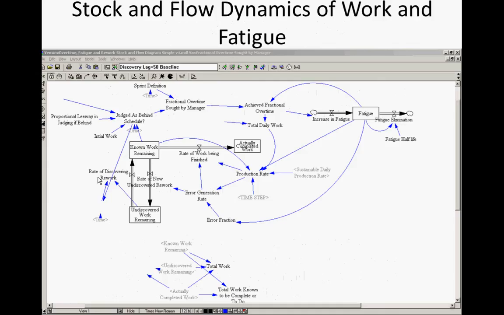But the problem is that some of the work, when it's being done, has mistakes in it. And instead of being completed, there's undiagnosed work, undiscovered work that will have to be done. It's just not known that it has to be done yet. So often you have this illusion of great progress, but really what's going on is a larger and larger stock of undiagnosed work is being piled up in the meantime because you haven't diagnosed it yet. And then at some point that gets discovered, and how quickly you discover it turns out to be one of the key questions. And it becomes known work remaining again.